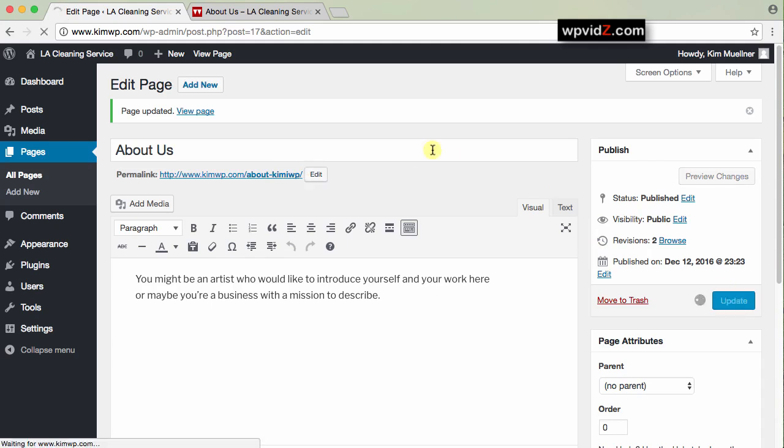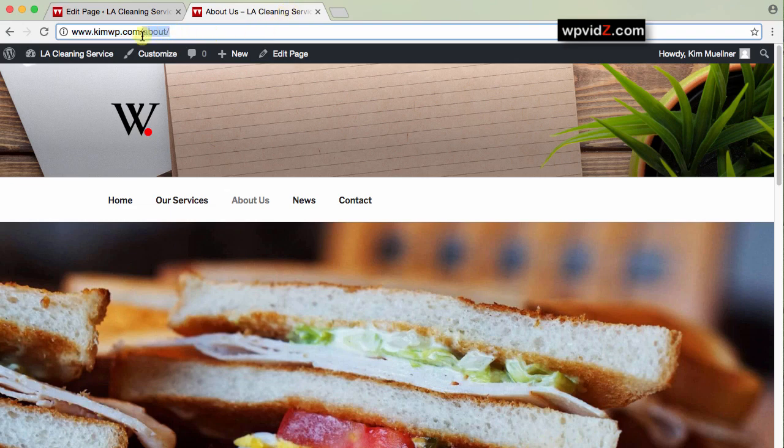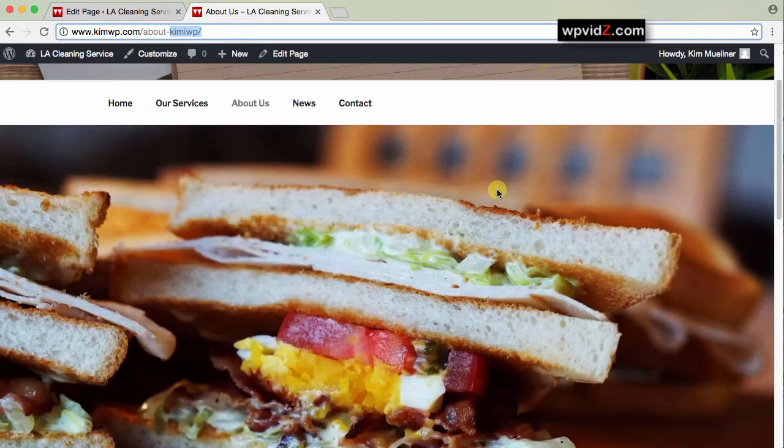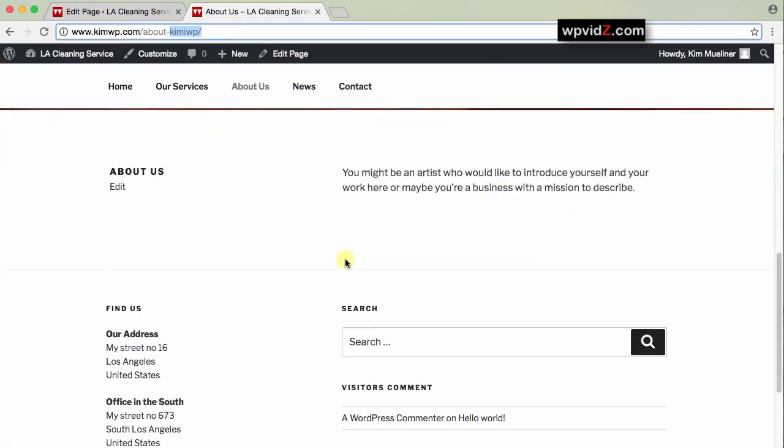Click Update. Remember not putting any space, so just using the dash as separator between words. And we're going to refresh this. At the moment it's still saying About, but if we refresh it, it changed to the words that we've added. So that's okay like this.